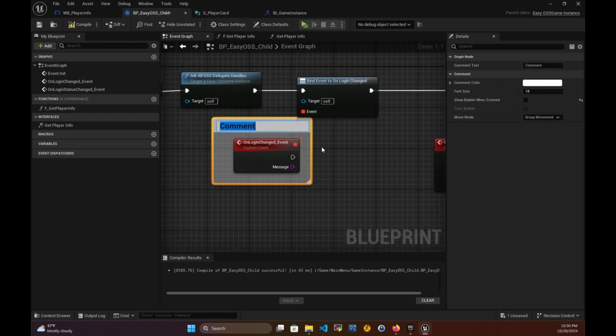As you see, this event is not supported on EOS subsystem. We will test the second one.